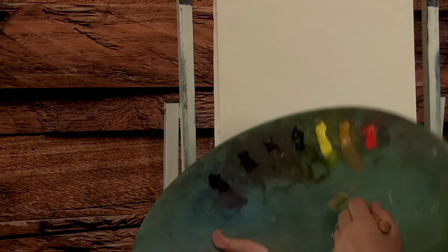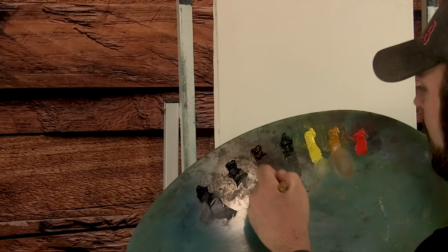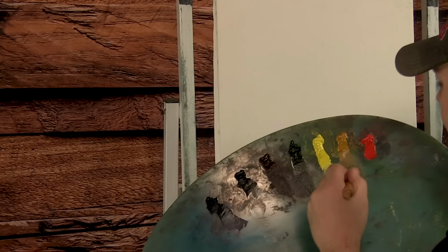All right, so let's do first the background, which is a green. Maybe I'll try to hold this up. It's just really hard to hold this up all the time. So I'm going to do green, brown, and a little bit of yellow.